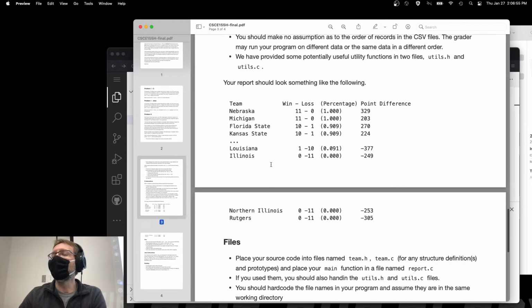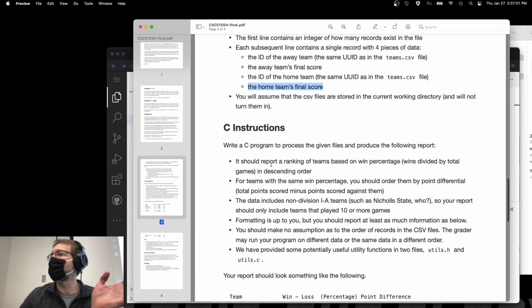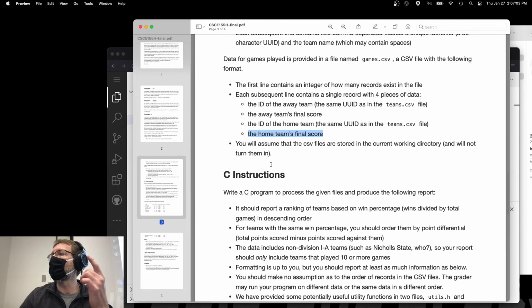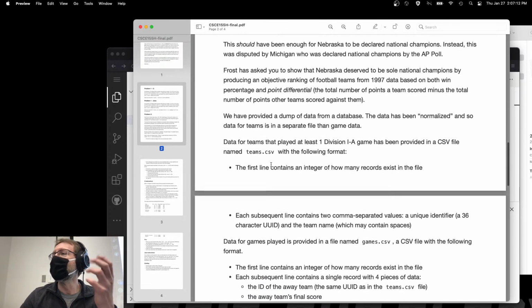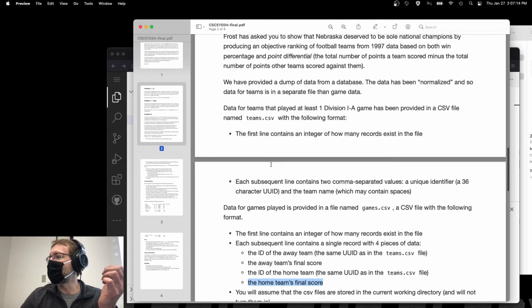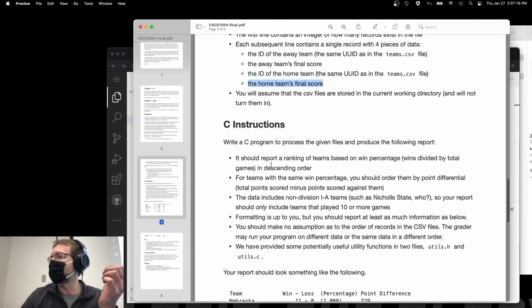And note here that we are going to be filtering out any team that has not played at least 11 games, I think it was, something like that. Because, of course, you can have a team in there where there's only one game, and they won it for some reason, and so they're just as good as Nebraska. No. And Nebraska was, at least. I think that's in the instructions here. We'll have to determine that. 10 or more games. There we go. I don't think that there's anybody that played 10 games. 11 was standard back then.